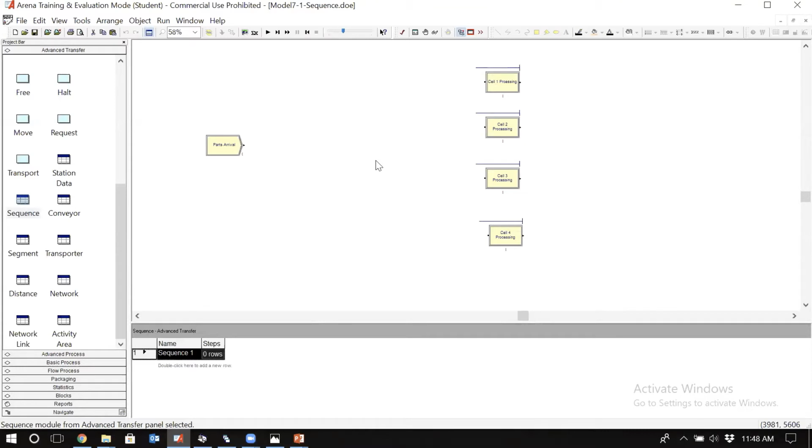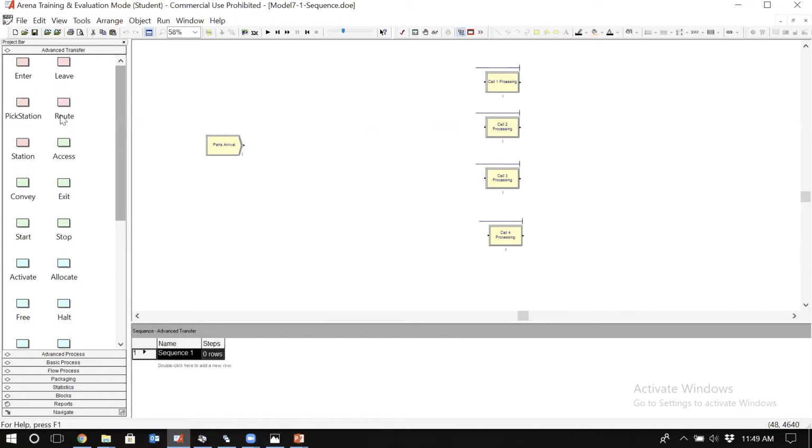However, to be able to create a sequence, we have to tell the simulation the location of these entities. For example, when the entity is at cell 1 being processed, we have to be able to tell the simulation that this is the location where the entity is right now. And we are going to do that by using the station module.